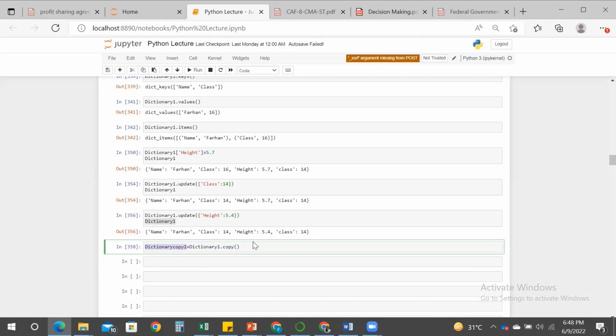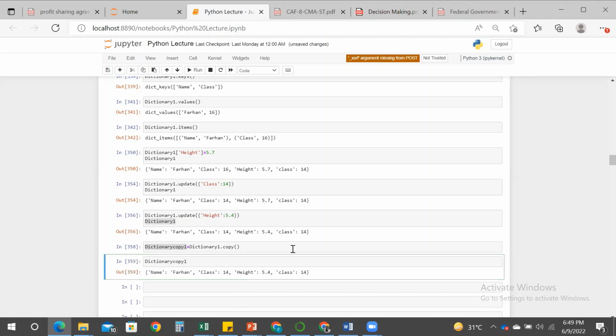And in order to get the dictionary, we'll have to call the dictionary by its name, so we copy the name of the new dictionary and run this by pressing Ctrl and Enter, and we'll get the copy of the dictionary. So we created a copy of the dictionary by using the copy function.